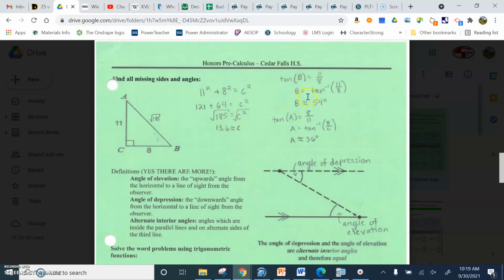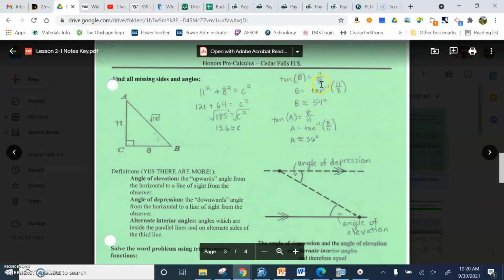The other thing I'll note here is when you find the angles. If you're starting out here, I would start by finding angle A. It really wouldn't matter, A or B, but what I would say is that I would use the specific trig function of tangent. While we have all 3 sides, it's not as easy to work with the square root of 185 as it is to use the tangent function and the fraction 8/11ths, or if you're finding B, 11/8. And again, that's noted here. That was the reason we chose that.